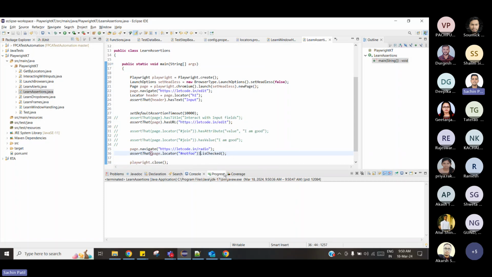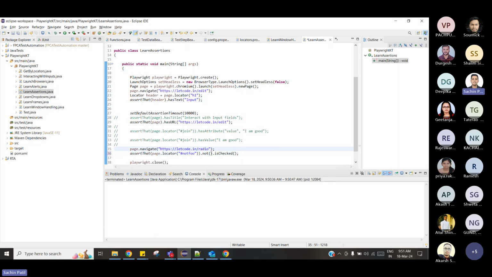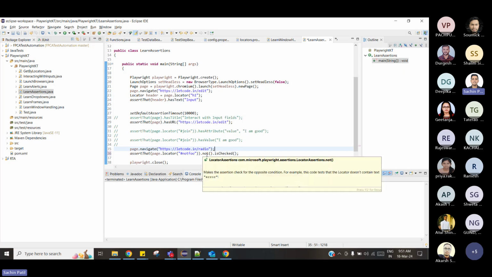As we can see, it verified that the button is checked. If we put not like this, it will negate, meaning it will invert. What we were expecting is checked, but if we put not, then it will expect that it's not checked.